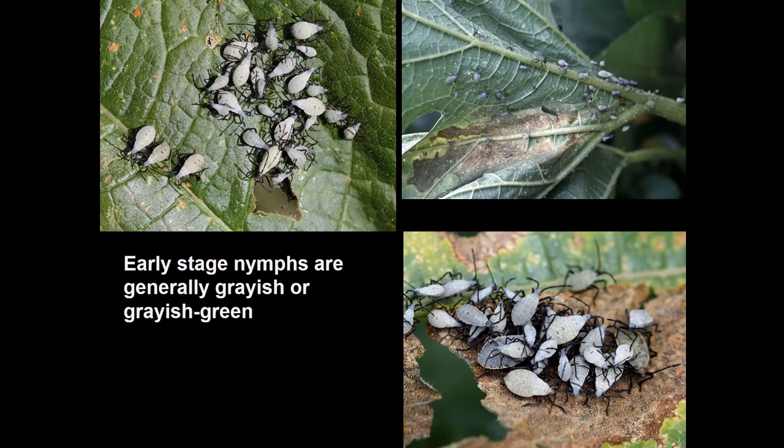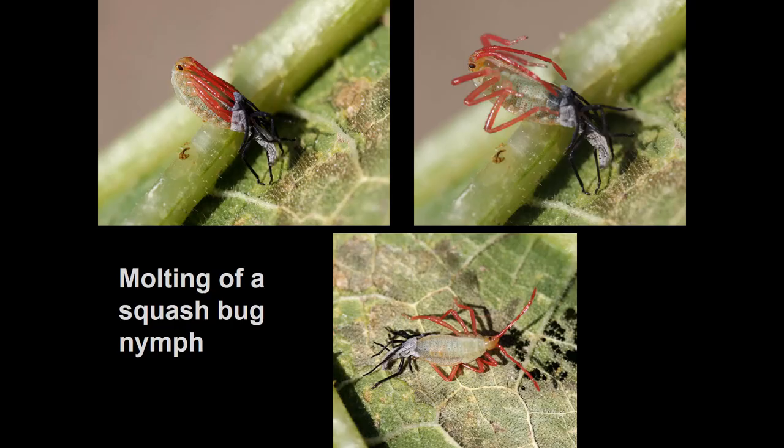The eggs hatch, you get young stages. The young stages, of course, aren't winged, and they're considerably smaller. They might have a little more blue-gray to them, and then they get bigger with each molt, and as they get older, they will also develop visible wing pads. So here's a squash bug nymph in the process of molting. You see her pull itself out of the old nymphal skin and ultimately becoming the next stage.